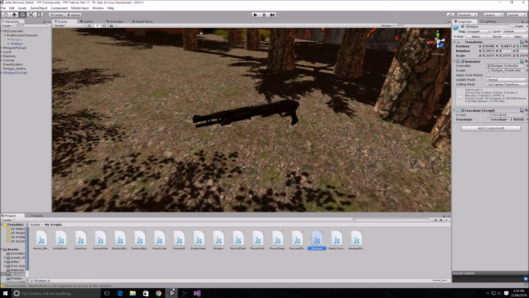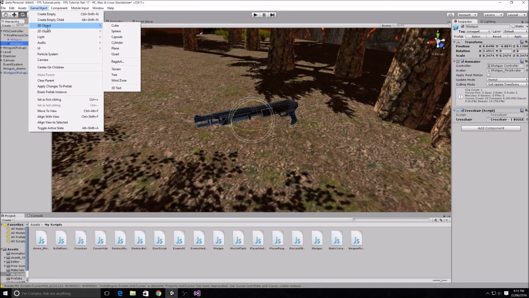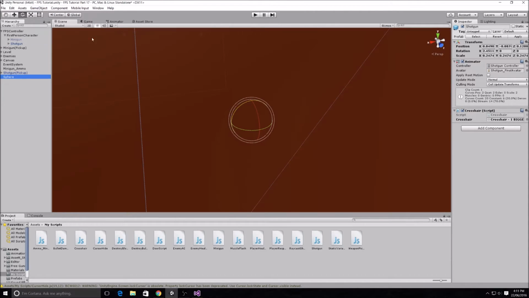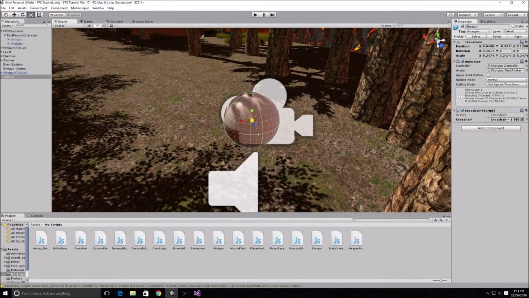So what we might do is go back into Unity. I'll just double click on the shotgun, and we'll need to make a bullet that's actually going to come out of this shotgun. So I'm just going to do a sphere, which is going to be huge, and just going to resize it.